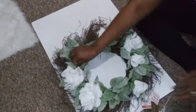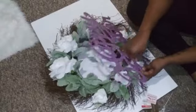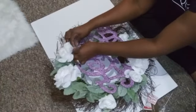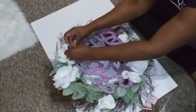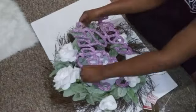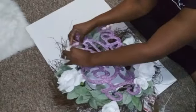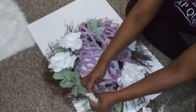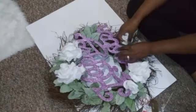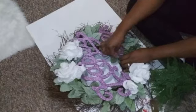But anyways, we're going to move on to just shaping this up, filling it up, giving it the look and style that I want. So I'm just going to play around with some more things until I get it how I want. As you can see right now, that's basically what I'm doing. I'm not using anything to tie anything down, because this wreath is wooden or something, and I'm able to hold everything down just by sticking it into the wreath. So in case I want to change it or use this wreath for something else, like take off the Happy Easter sign, I can use it for summer. I'm just going to continue playing around, and then once I figure out what I want to do, start adding pieces to bring this wreath up a notch.